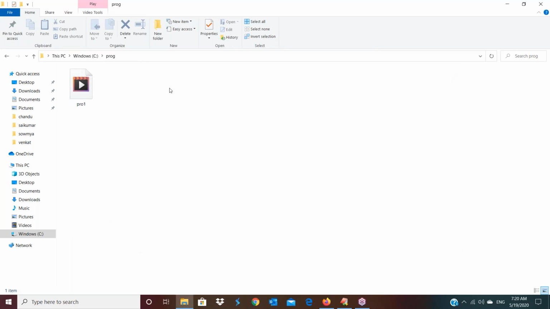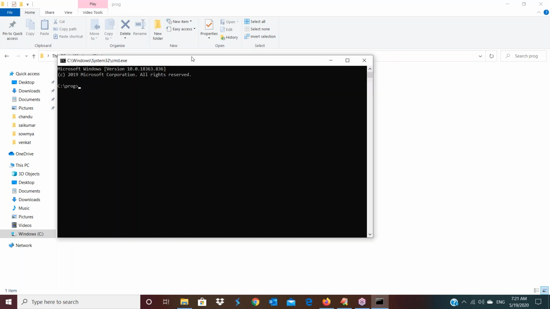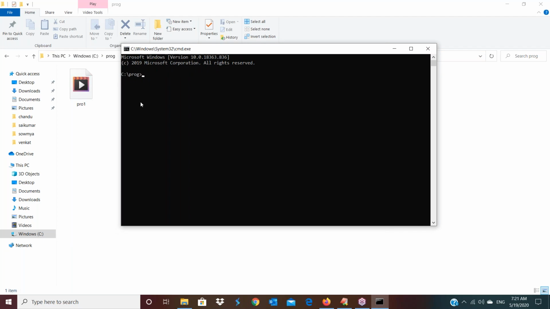Once again, I'm going to show you: select this address, that path, type CMD, and that's it. Now we compile with the command tsc pro1.ts. Now press the enter key. It is checking for errors. If no errors are there, then what is happening?